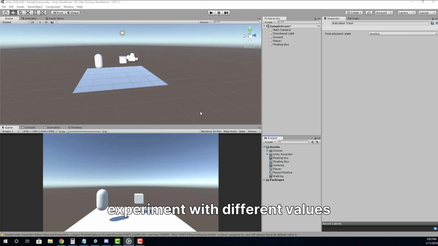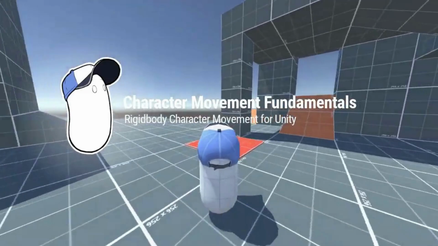We encourage you to experiment with different values for speed, acceleration, and deceleration to achieve the desired feel for your player's movement. Practice is key to mastering these concepts. Consider exploring further topics like implementing jumping, camera controls, or more complex movement mechanics. The principles learned here form a strong foundation for advanced player control.